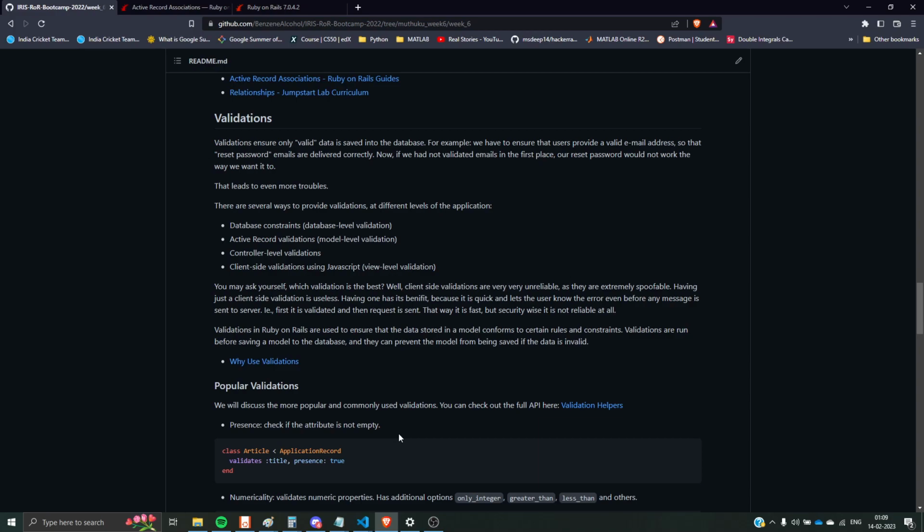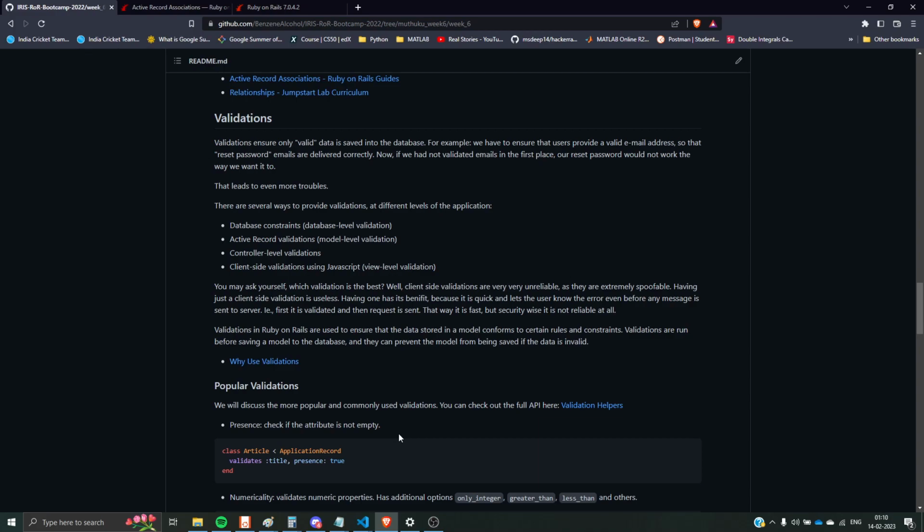If you ask your user to type in the email, he might leave a space between the at and the email address. For example, he might say alice at the rate space gmail.com. Now, it's not a valid email ID, right? He or she unknowingly put a space. But then it's our duty to make sure that there is no error in what the user is typing. Why? Because later on it can lead to more problems.